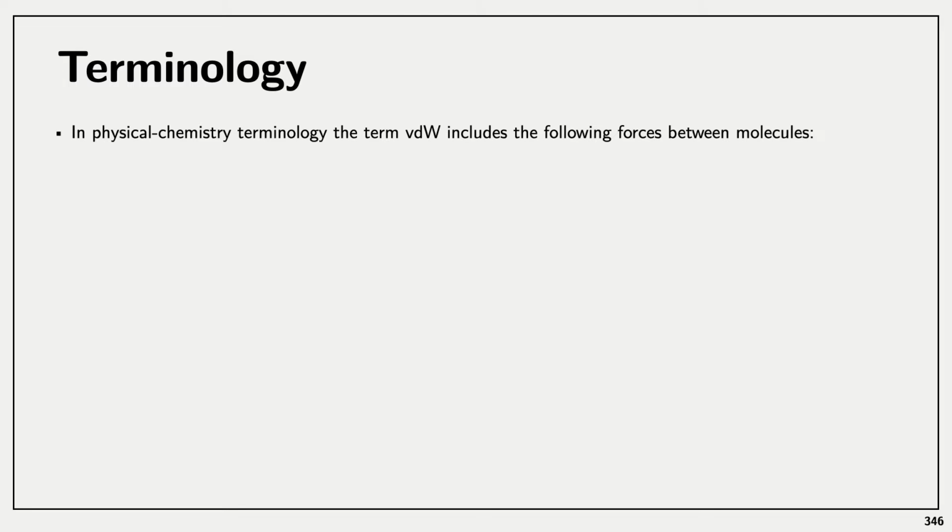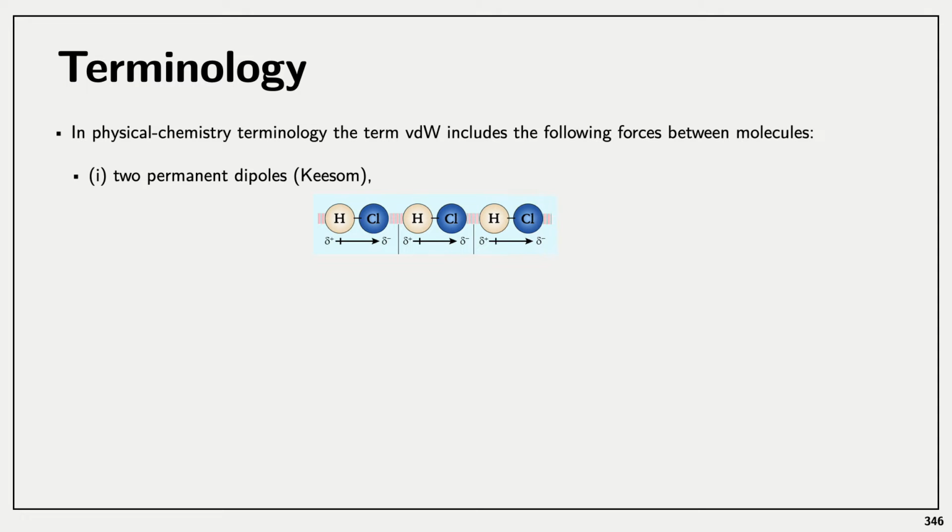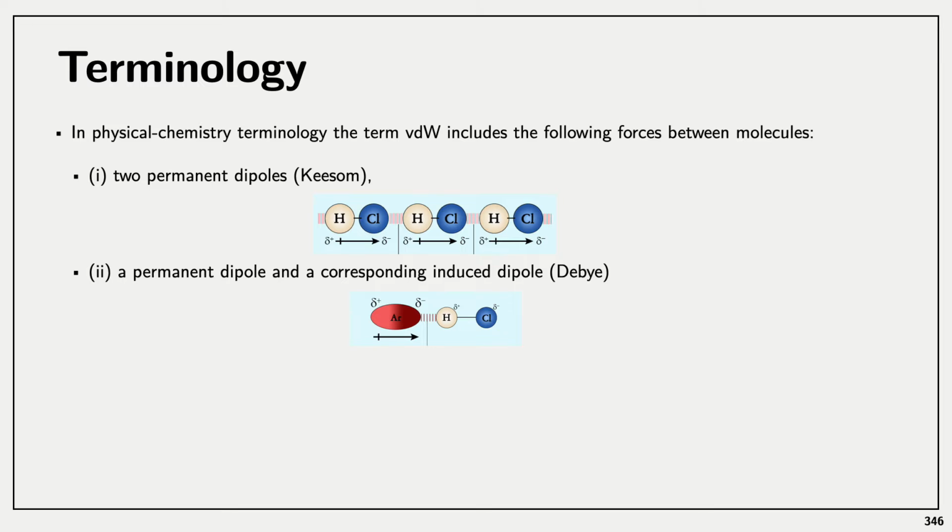So I'm going to give you some terminology because we work at the interdisciplinary boundary between chemistry, physics, and biology. Usually in physical chemistry, we have three types of weak forces. We have the interaction between permanent dipoles. That's a Keesom force. So those dipoles are there all the time. This is not exactly what I just described. This is not the London force. You also have the interaction between a dipole that exists permanently and an induced dipole. So, for example, if you have argon, which does not have a dipole but could have an instantaneous one.